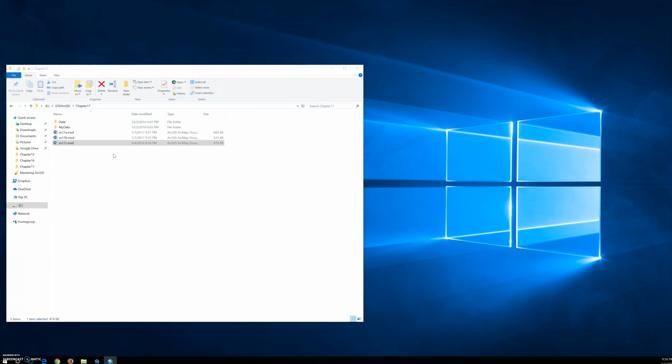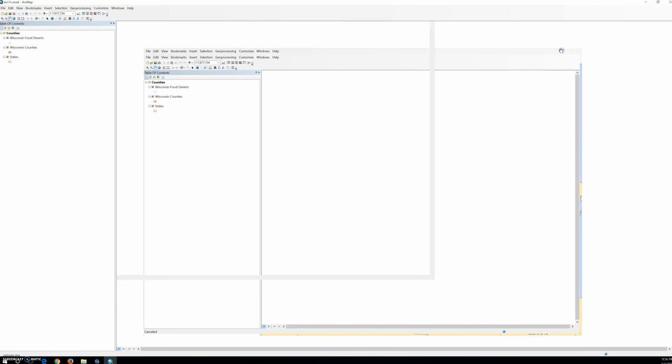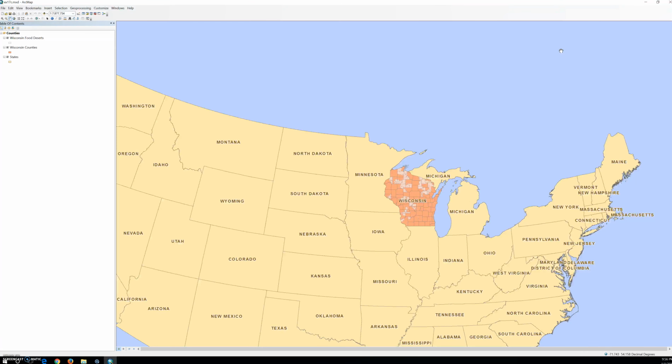So you see the map you have been working with showing Wisconsin County and food desert. It's opening my other window. I'm going to drag it here and maximize it. And the same way you can see Wisconsin County and then food deserts and a background state layer. You will join the Wisconsin food desert layer to a Wisconsin County layer.